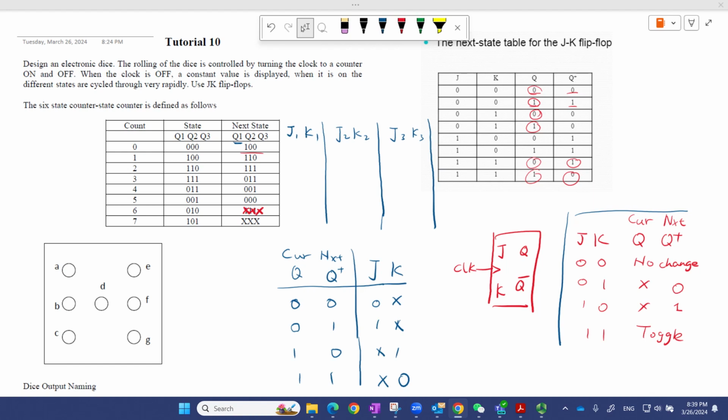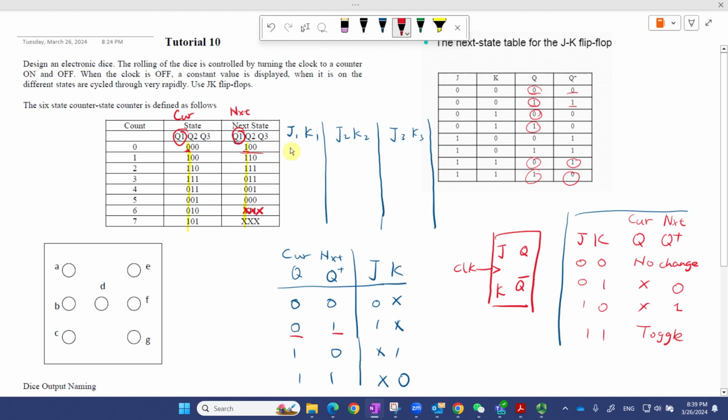So if we got that, we can look at this bit by bit. So you figure out these two rows, right? Now you want to pay attention to the Q1, this row, okay? And you want to pay attention to this column. So this one is the current Q1, and this one is the next Q1. Okay, so this is a 0, this is a 1. So current is 0, next is 1.